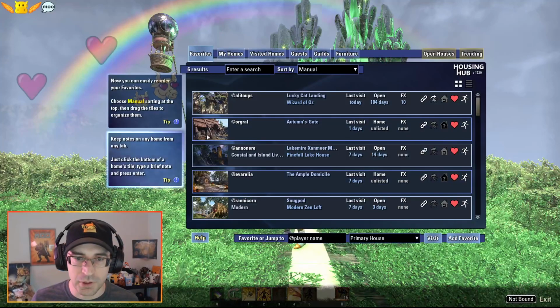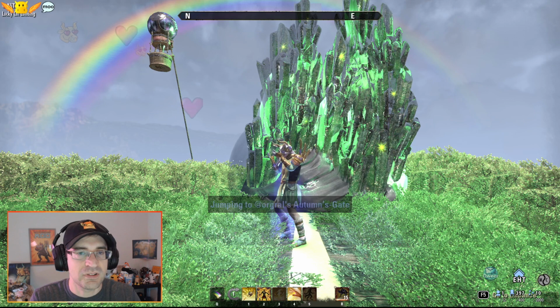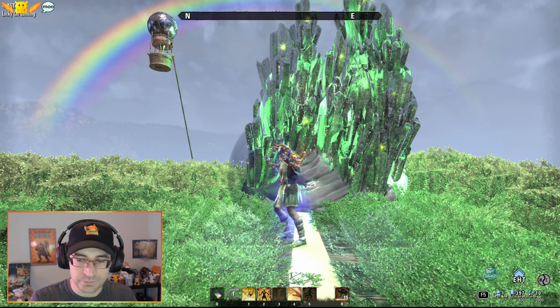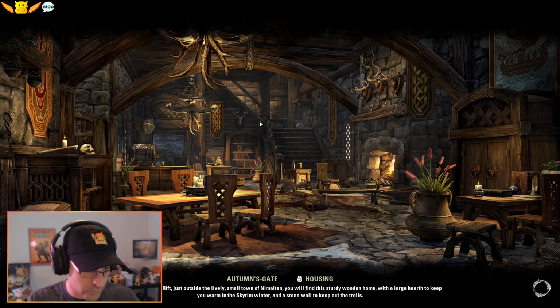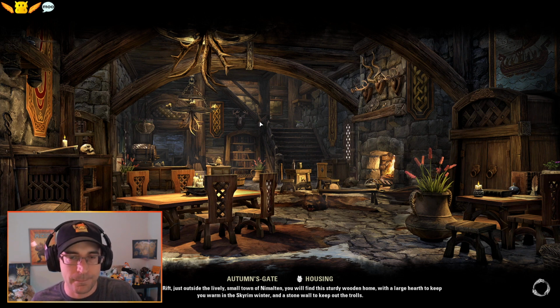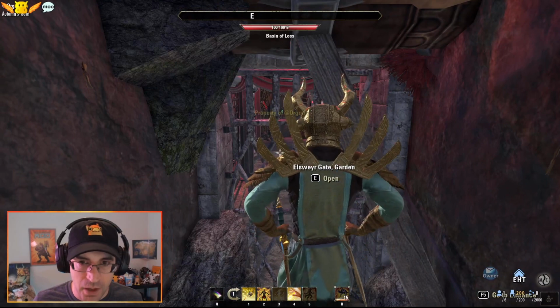More homes to see as we continue with the housing hike. We'll see totally different things as we continue. Different styles by different people. Okay. Next up, we have Orgrow has an Autumn's Gate. Okay, let's see what they've put in their Autumn's Gate. Been to many of Orgrow's homes before, for various contests and hikes. Tends to have a lot of detail in their homes.